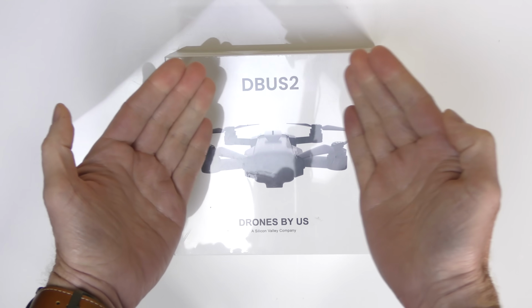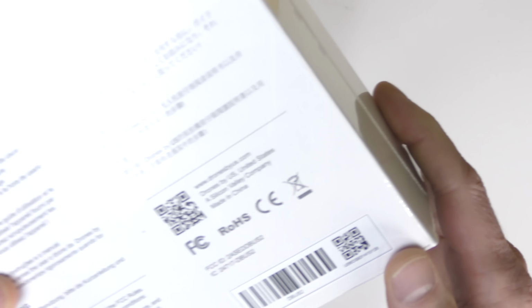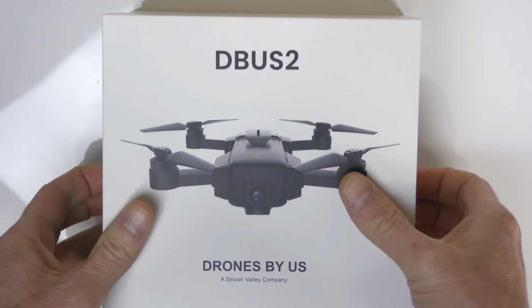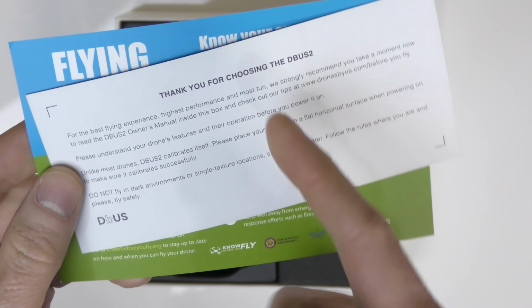And now a quick unboxing of the DbUS2, or more commonly known as Drones by Us. This is a company from the US. If we look at the back here, you see right here, Drones by Us, United States, a Silicon Valley company made in China. Let's take a look inside the box. First thing in the box is you get a thank you card with some nice little instructions on the back.